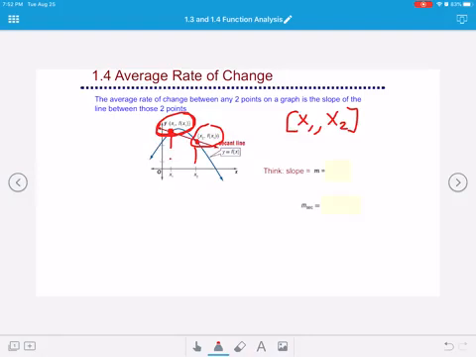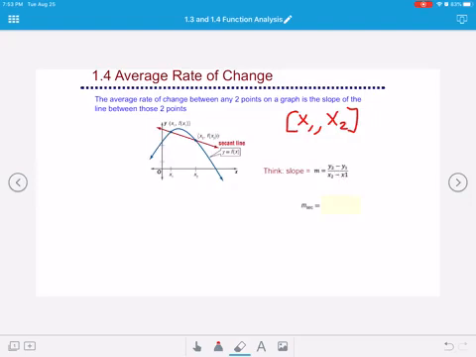So to look at that, all we want is the slope of the line between those 2 points. That line, if you want to get all fancy about it, is actually called the secant line, but that's not a big deal. And think about how back in Algebra 1, how did you find the slope of a line between 2 points? You probably used that equation there. Do you remember it? Slope is change in y divided by change in x. So you get your second y value and subtract your first y value, and then you get your second x value and subtract your first x value.